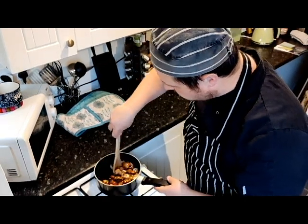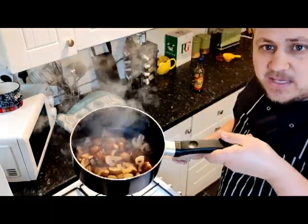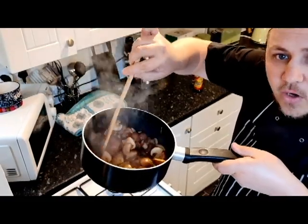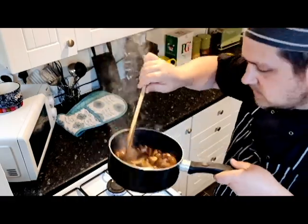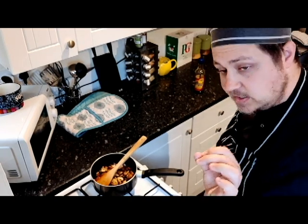So yeah, anyway, we're almost at the stage now where the mushrooms are ready to absorb some soy sauce. Let me just hold it up there. You can see they've shrunk down a bit. Okay, we're getting a lot of liquid coming out. All right, so I'm going to cook those. And the key here is you want that liquid to be pretty much gone before you start throwing in the soy sauce.